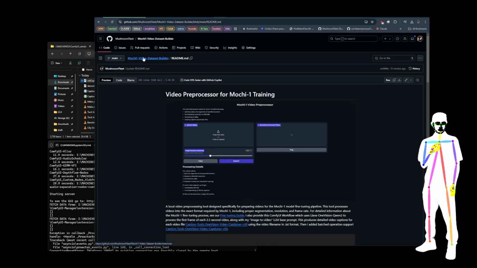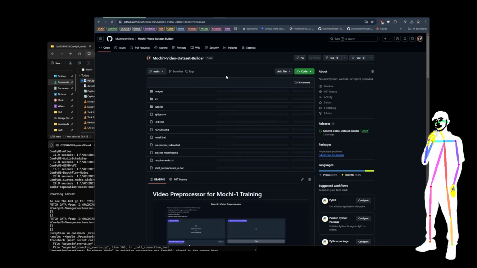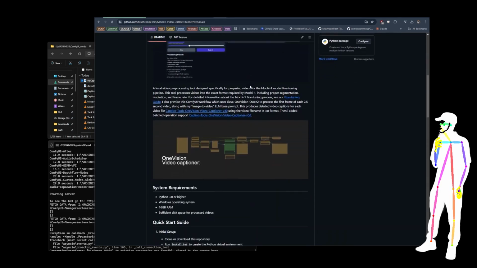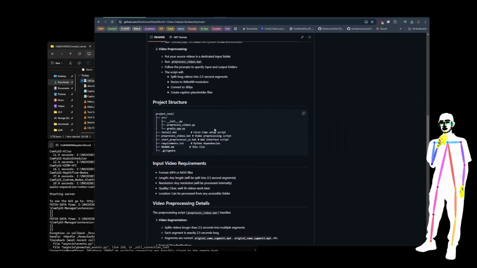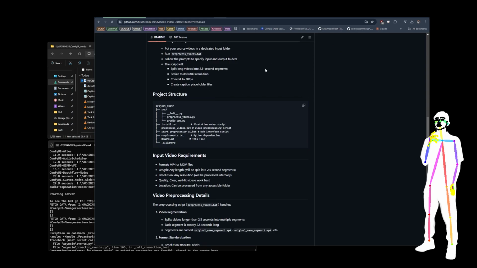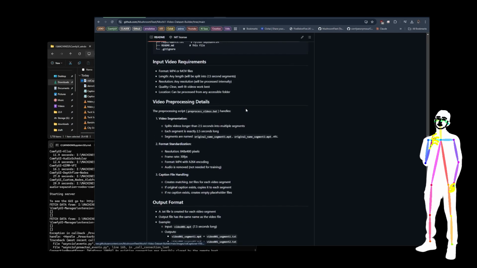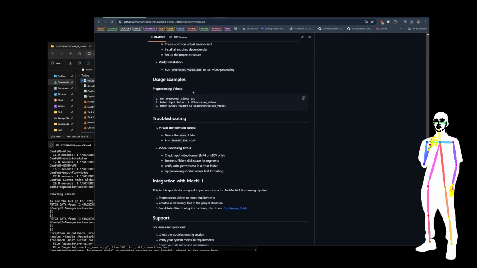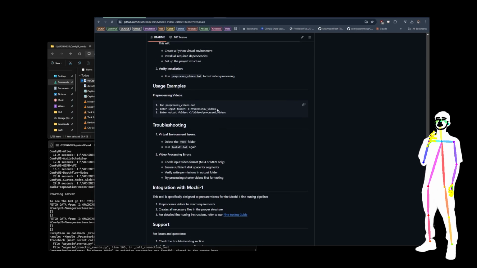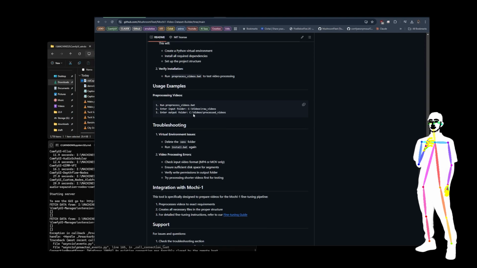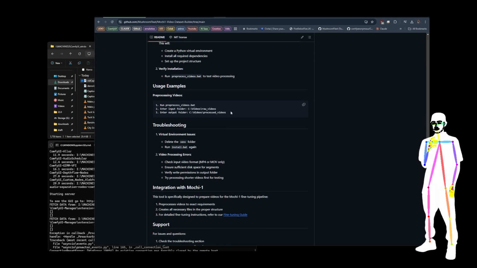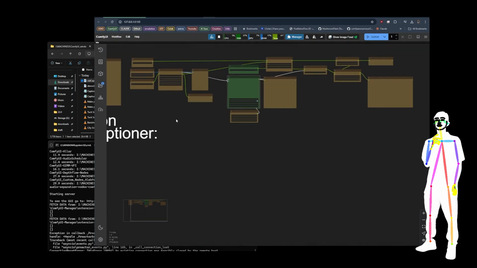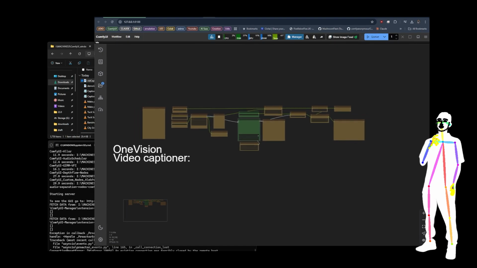So if we go to the actual project, it's on my GitHub, Mushroom Fleet. If you just scroll down, you can see there's some information on how to set it up. It's pretty much just clone it and run it, clone it and hit the webUI. I think you've got to do install, to be fair. And then it'll ask you to do the input folder, which is where the raw video is, and then it'll do the output folder, which is where you want the processed videos to go. And obviously that's what you're going to be loading in here. So I think that that's pretty much explained.